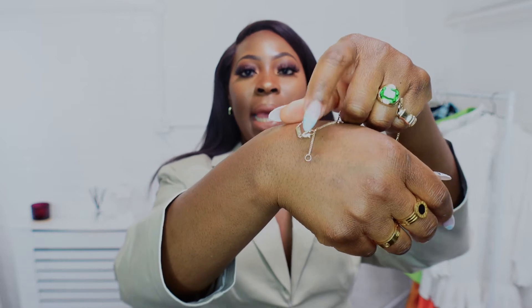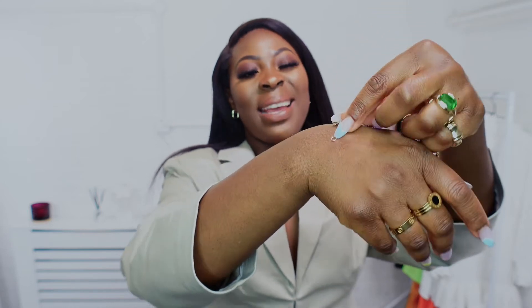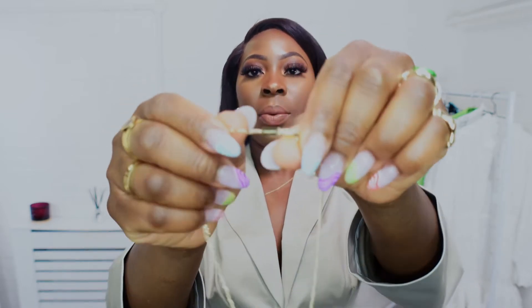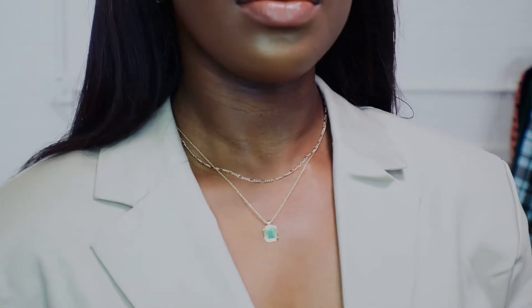I kind of wish the gold bar was at the end of the extension chain, but it's got the Anna Luisa gold bar right there on the clasp, which I think is really cool. This is what the necklace looks like — both pieces are identical at the back. Let me put them on together. I really do like these two together — really classy and dainty. I like the gold bars. I'm loving green at the moment — look at my rings. Green really goes well, and green is the color of the season right now.